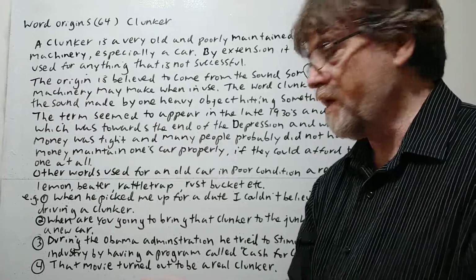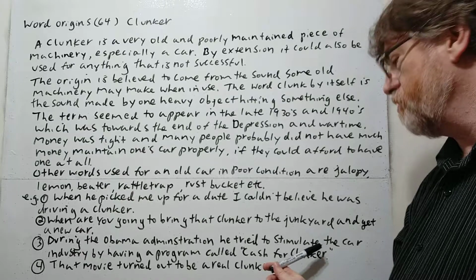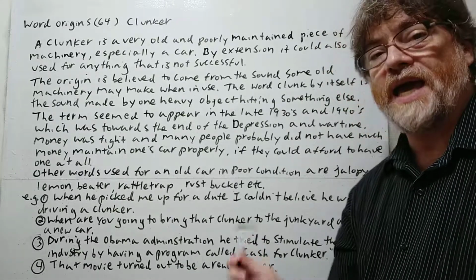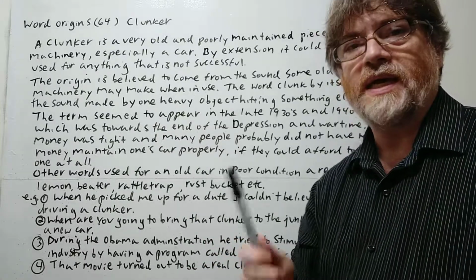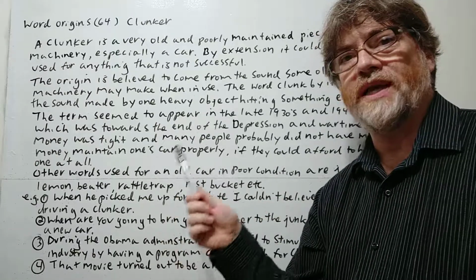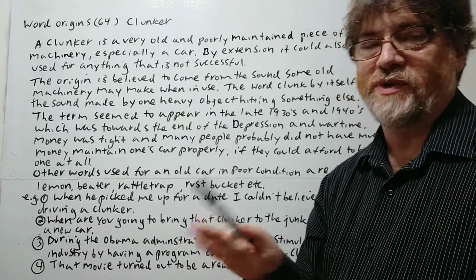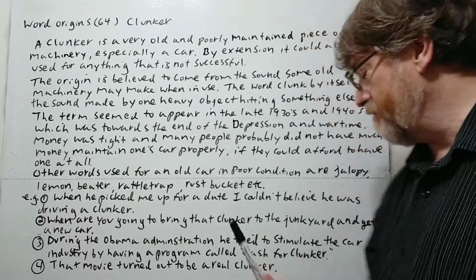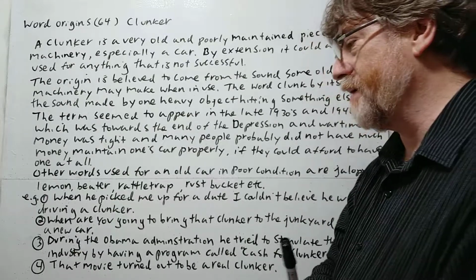Or number 3, during the Obama administration, he tried to stimulate the car industry by having a program called Cash for Clunkers. It was supposed to indirectly help the environment too, I think, by getting rid of older cars that had poorer gas mileage and buying newer cars that had better gas mileage. It was questionable how well it really worked out, but that was the idea behind it. But it really brought back the word clunker again. Everybody was using the word clunker during that time.